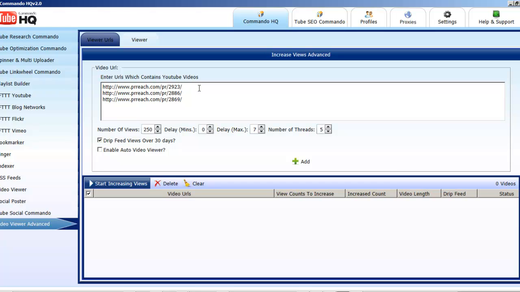So let me explain the strategy and why I have created this tool. At the moment, people are buying views. It's very easy to buy views. It's not expensive to buy views, but it's one of the maddest SEO strategies I've ever seen in my life. The amount of views does not matter. It does not matter the amount of views that you're getting.